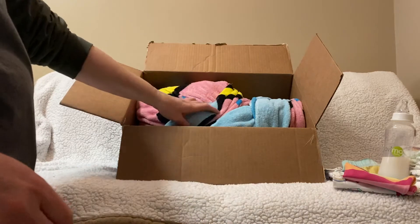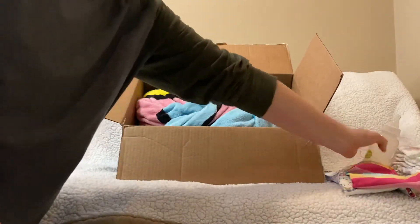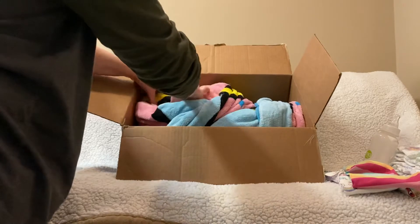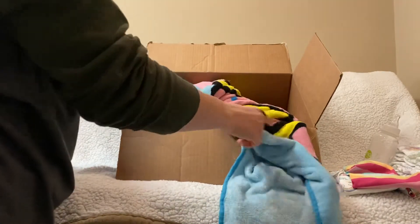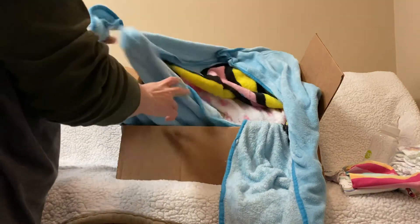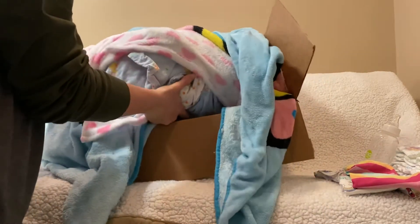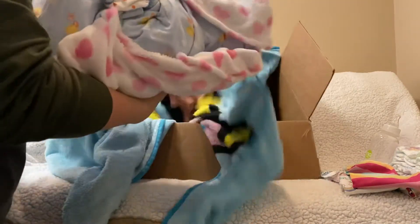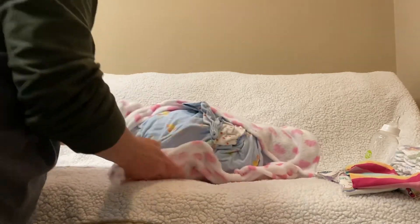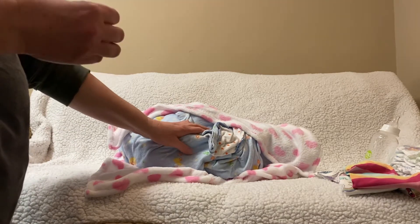So here's the baby. I'm just going to unwrap her from the box because in the video she made when she's wrapping her up, she put the blankets in and then she put her in on the blankets. So there's her head. Since I have her like that, I can probably take the rest of these blankets out. And to tell the truth, when I wrapped her in all these blankets and sent them to her, I never thought I would get all these blankets back, so that is so nice of her to have done.